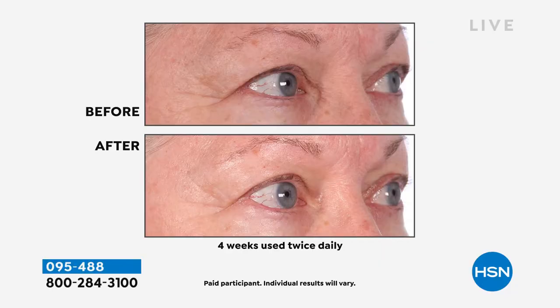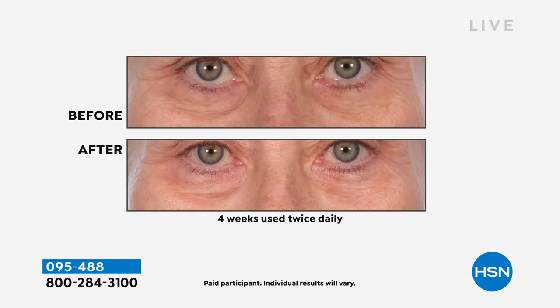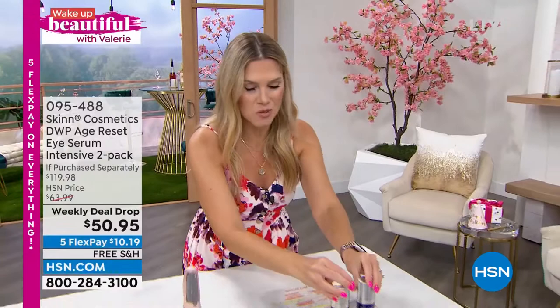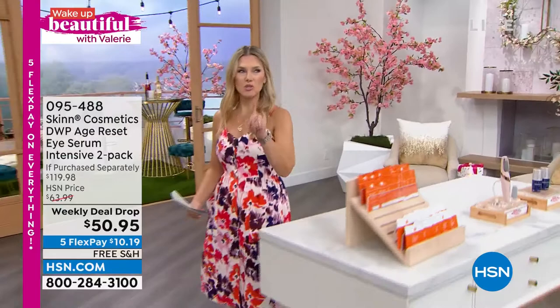Let's talk about the results that you're going to see when you use this. So if you have dry, thin, fragile skin around your eyes, if you want to address the brightness, the lines and wrinkles, this has a time-release delivery system that has NAD. If you know that ingredient, you know how powerful it is. Peptides, retinol, hyaluronic acid, a huge customer pick, finally back in stock. And yes, I was right, I checked my notes. $59.99, so for $9 less, we're giving you a second full size. So Dimitri will be joining us later in the show.